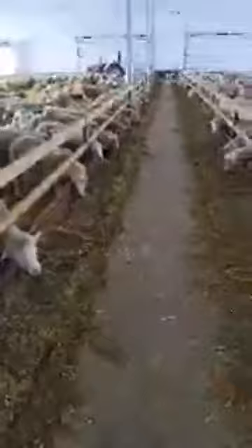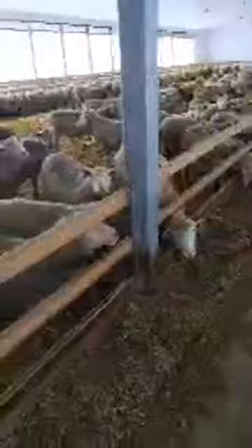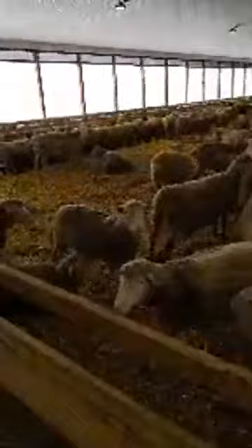Does anyone have any questions? I did write down a list so I will try to answer the stuff I have written down as well. These ewes here are going to be bred soon to have their next set of babies. And over there there's also another group of mamas that are due to lamb in May. So we always kind of have groups floating through each of the production cycles.